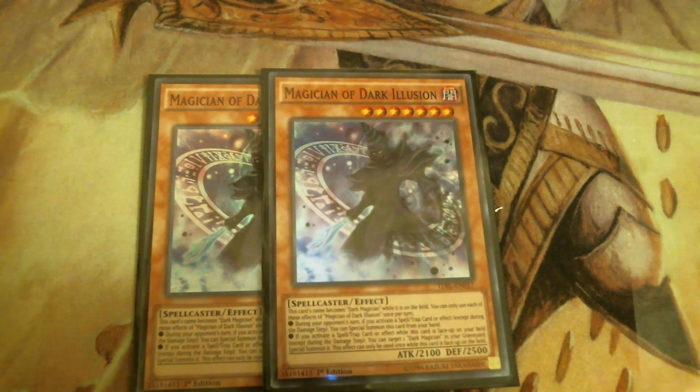Its first effect allows you to play it if you activate a spell, trap, or effect on your opponent's turn. So you can special summon it right from your hand on your opponent's turn, which is really good. And it also will trigger Dark Magical Circle, just so you know. And the last effect is if you activate a spell or trap card, you can reborn a Dark Magician.